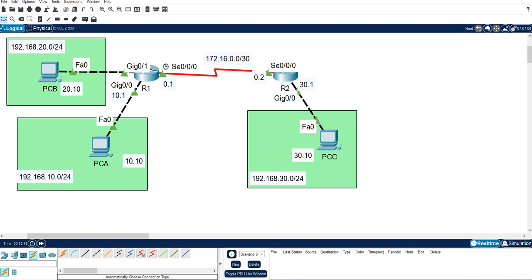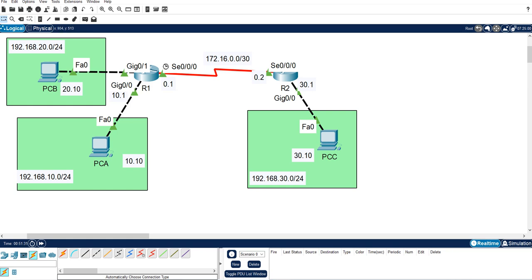So the purpose of this section is to explain how OSPF works, and how OSPF exchanges messages. As you know, any dynamic routing protocol has three components: routing protocol messages, databases, and the algorithm. So here I am going to explain all the routing protocol messages related to OSPF, the databases, and how the routing table is created from them. So the first thing, I need to configure OSPF here.